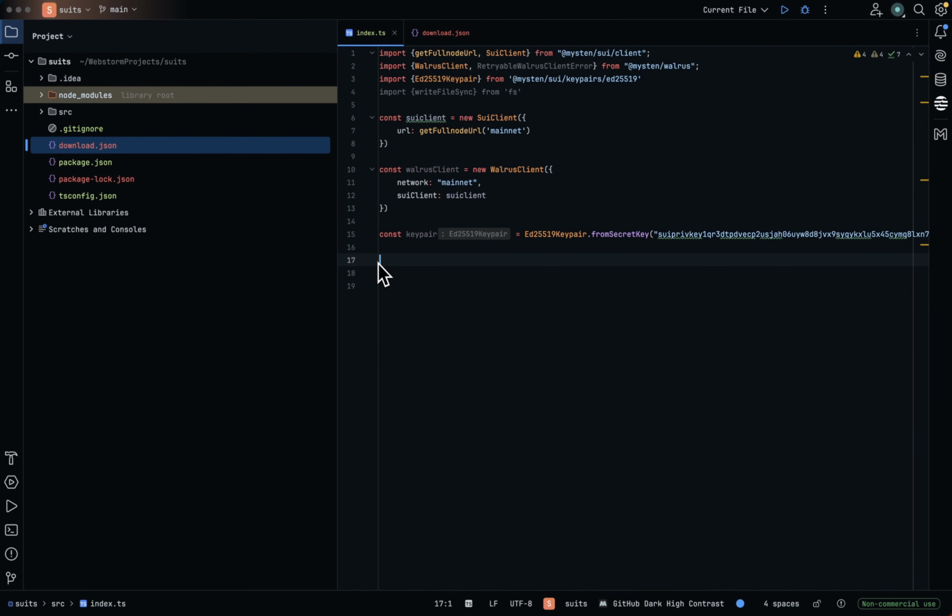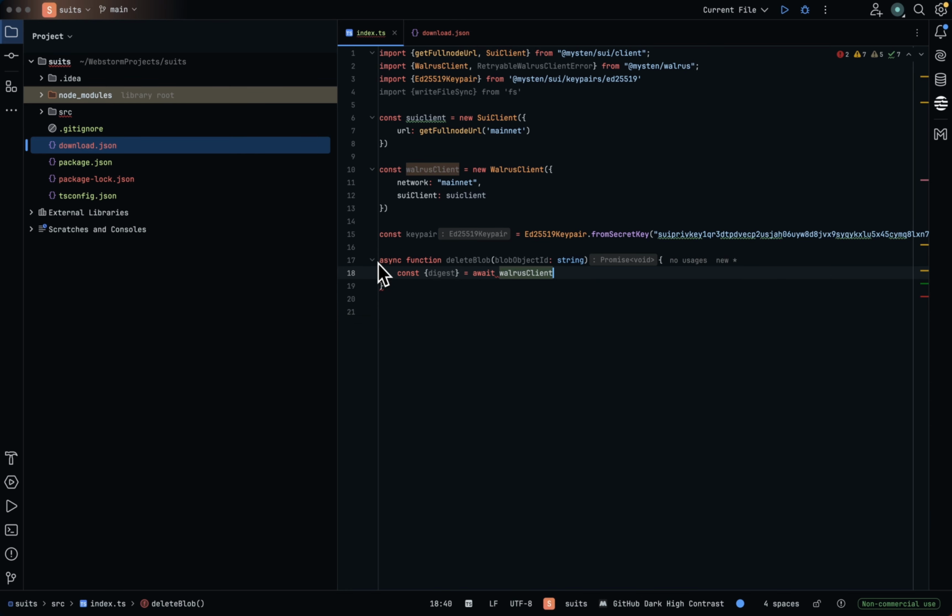Finally, let's delete a blob. So pretty much we want to delete the package.json, and then we will get a digest which you can now use to check if the delete was successful. It's as easy as, let's first declare a function. So it's async function delete blob, and this will take in the blob object ID, and it's a string. And then in this function we just want to use, I think it's execute delete blob transaction, whatever, to pretty much delete the blob.